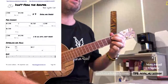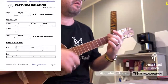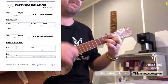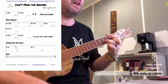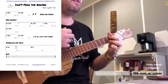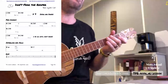Now, the next bit where it goes A minor, G, F, G, it's just this bit again. So if in doubt, just keep strumming those chords. Okay, and then the pre-chorus, F, G, A minor, F, E7, and we're back to the chords like this again, round and round again.